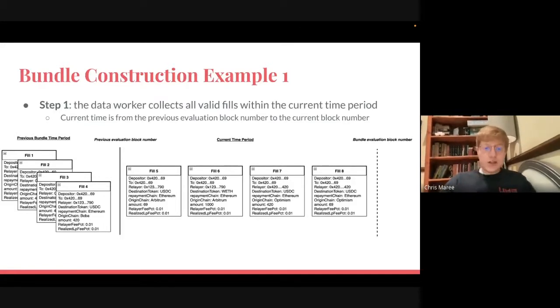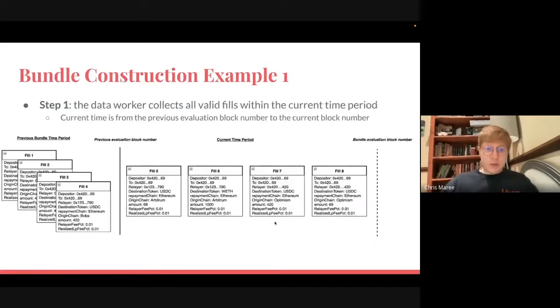So the data worker looks over the interval and they say, okay, cool, these fills are all valid, right? And we can look at these. We can say, you know, they're all from the same depositor. Okay, cool. The recipients are the same. And importantly here, we have two different relayers, right? These two addresses are the same and these two addresses are the same. So we've got two groups, and we have 3 relays with USDC and 1 of WETH. Okay, that's also important. And the repayment chain for all of these is Ethereum, which I think I changed to Arbitrum later, but let's just go with what the slide has now.